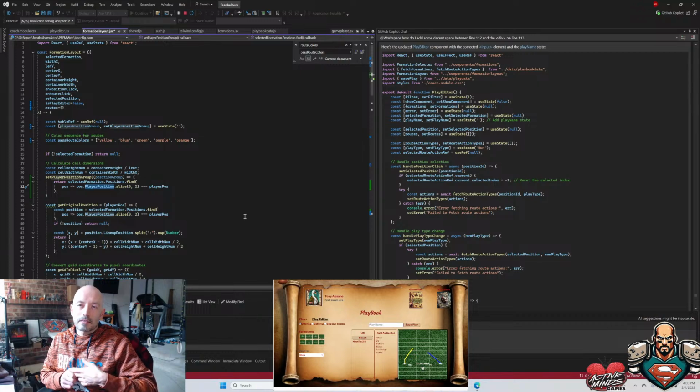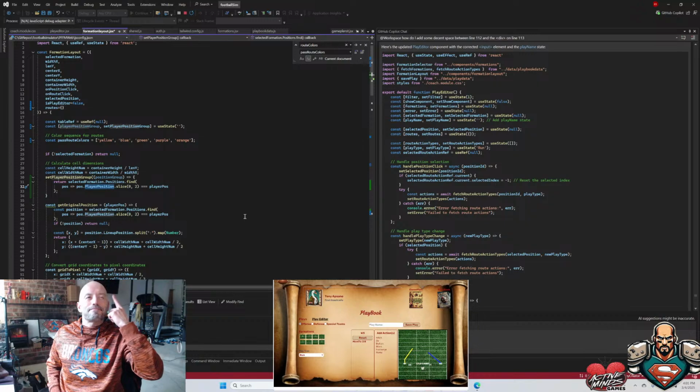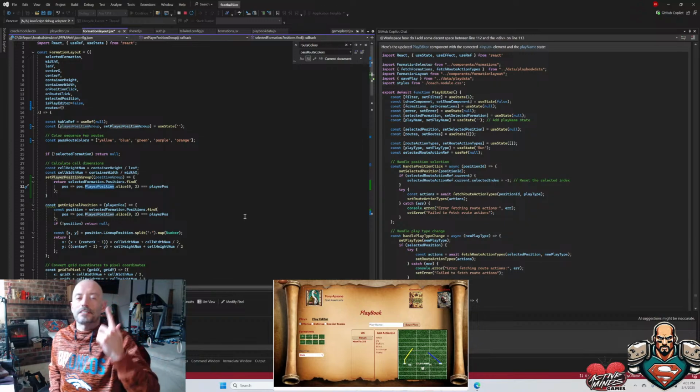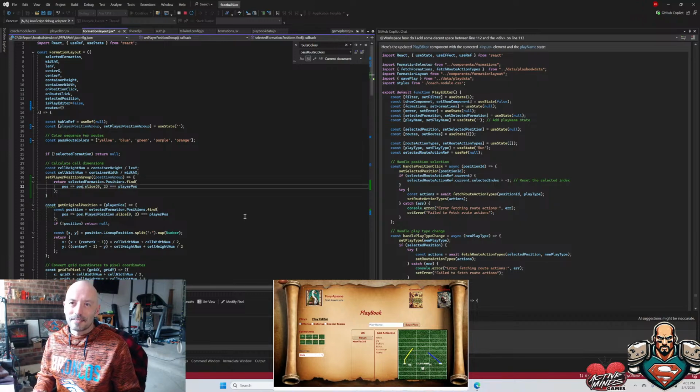I don't know why this slice is like an array of an array. It's like a sub array, but I'm not fully versed in them, so I don't fully know how they work. Yeah, I know. Dot player position group.